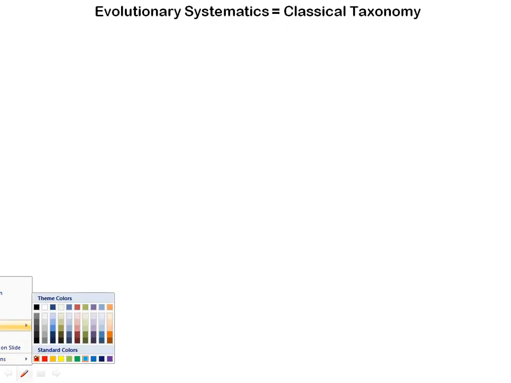So here we are with today's subject, evolutionary systematics or classical taxonomy. I said this went all the way back to Theophrastus, classical taxonomy, but we're not going to talk about its principles as going back quite that far. We have talked already about Theophrastus and all the people after Theophrastus up until the Renaissance and through the Renaissance up until Darwin, in our lecture on the history of systematics. Now we're going to focus on post-Darwinian time. So this is always going to be evolutionary. When we talk about classical taxonomy or evolutionary systematics, it's always post-Darwinian.